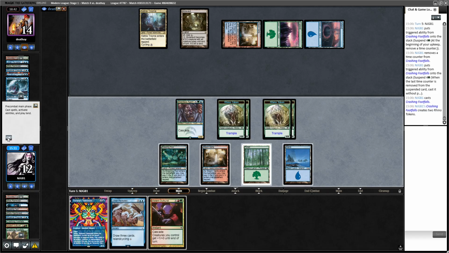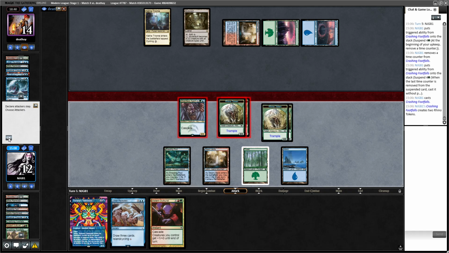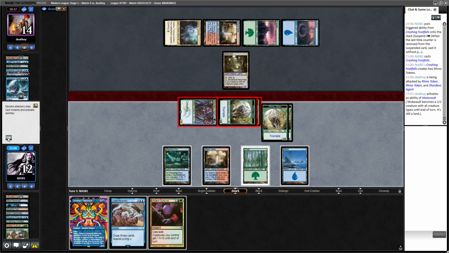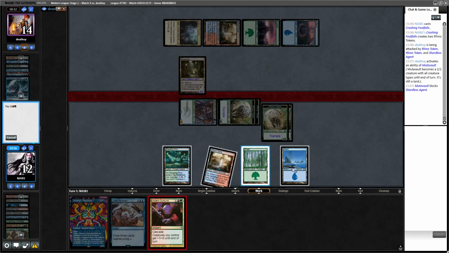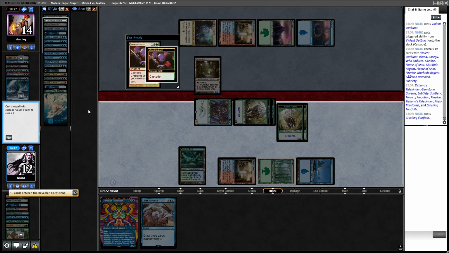Well, we draw another Violent Outburst, so I'm probably just going for that now. They activating Mutavault. Okay. Happy with that decision. I'm just going to Violent Outburst. Make even more Rhinos, put them to even lower life total. I think we have more Rhinos to go. Yeah, I think this is our last one though.